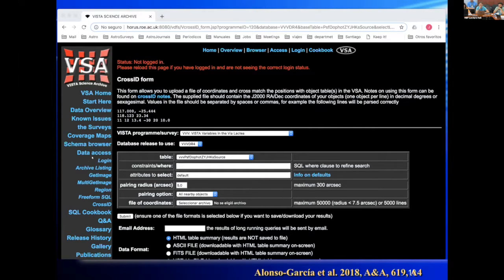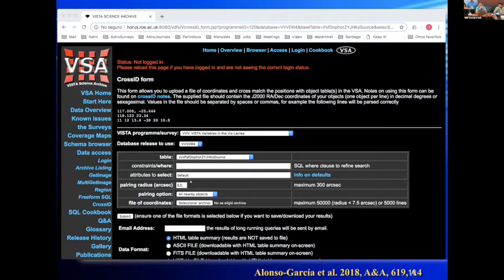For the data access, you select cross ID, and select in here the VVV program. The data release is the year 4, the 4th data release. And in the table, you select the VVV PSF-Photometry CYJHKs source, and you input your coordinates, and you will get the photometry that you are interested in.